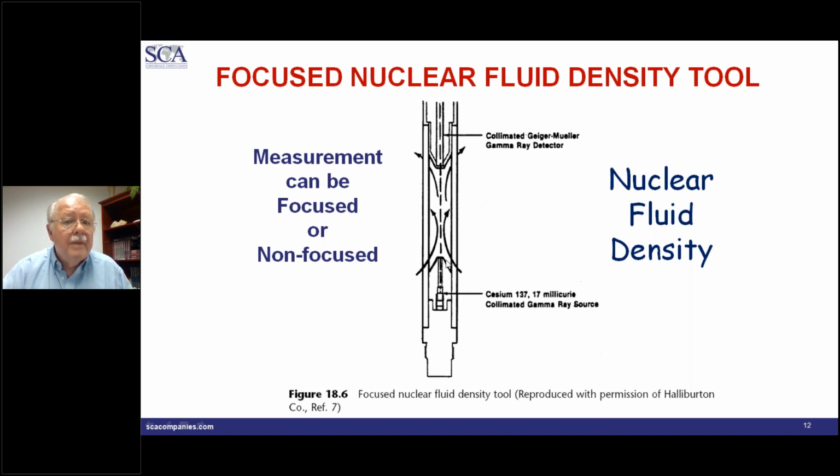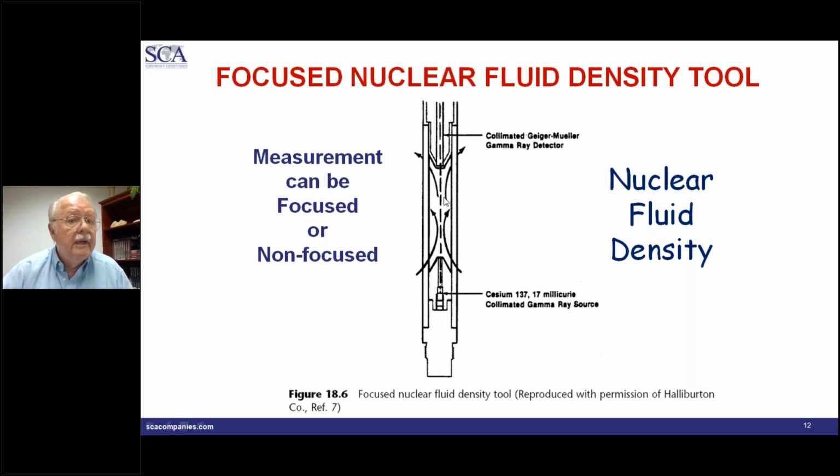These here are basically the cage of an open tool. So the flow comes up and goes through this interval. Hopefully what you have in this 4-inch section is representative of the fluid that you have out in the wellbore. That being the case, again, you make a measurement of the bulk density.